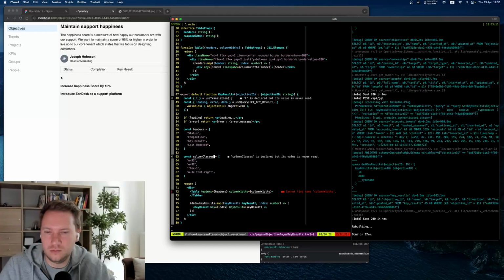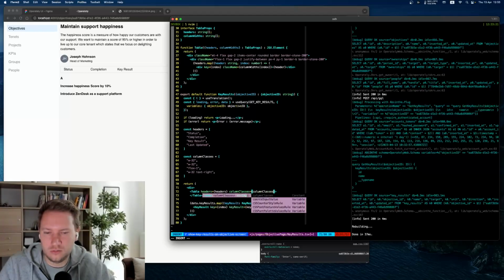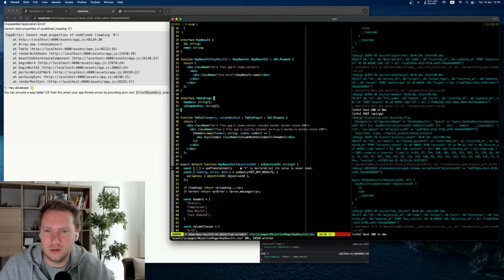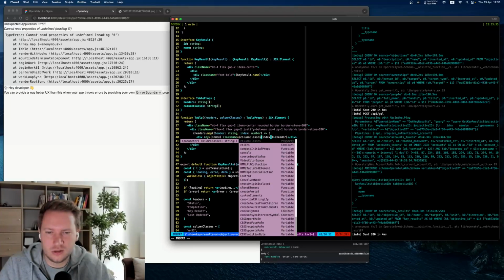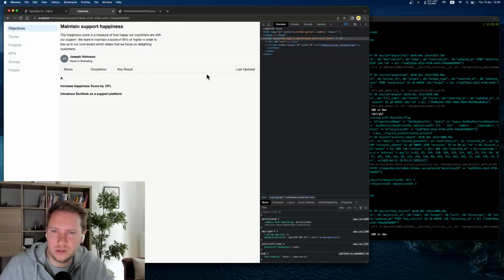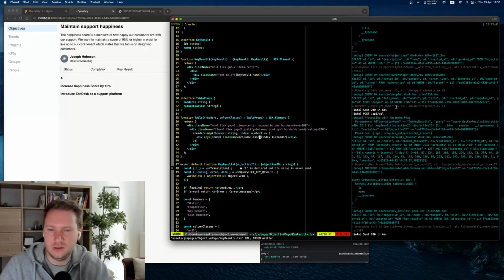Yeah, column classes is a better name. Okay, where else should I inject that? Column classes and column classes. Okay, status, completion, key results, last updated.